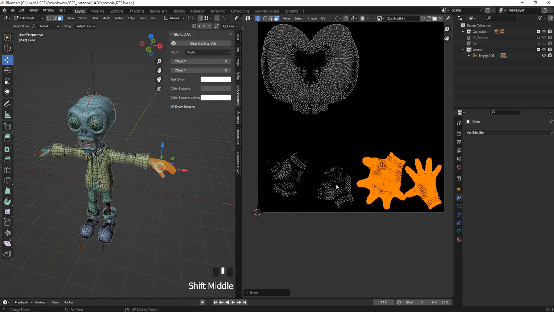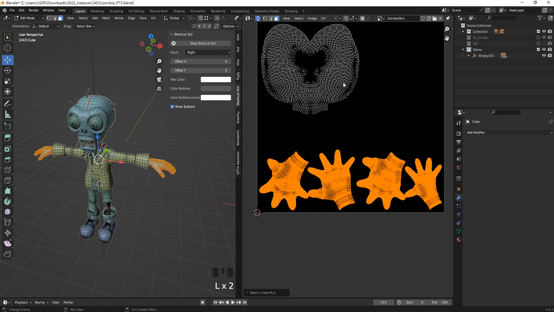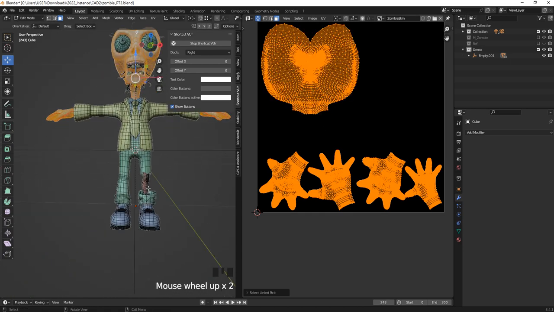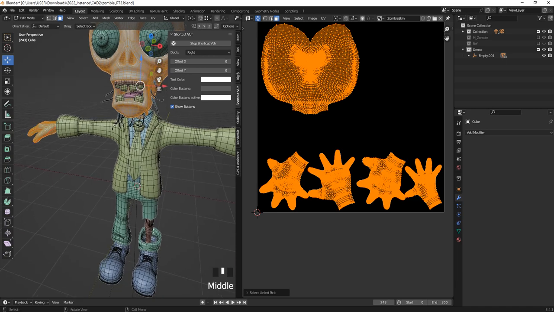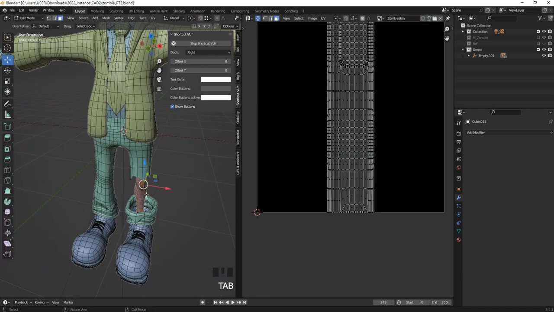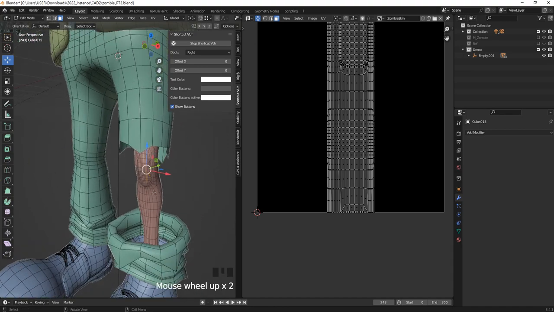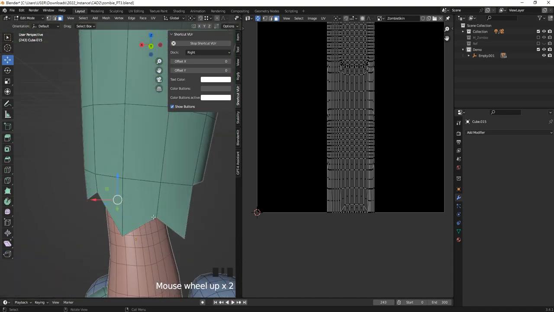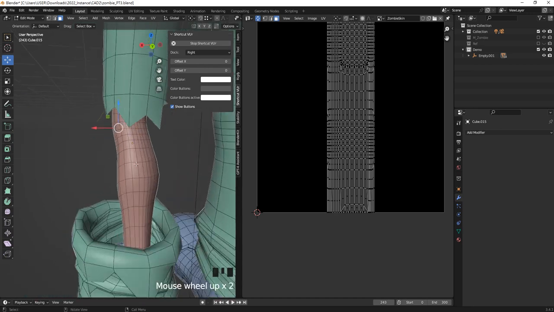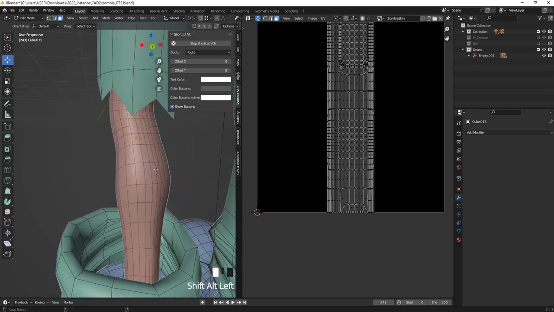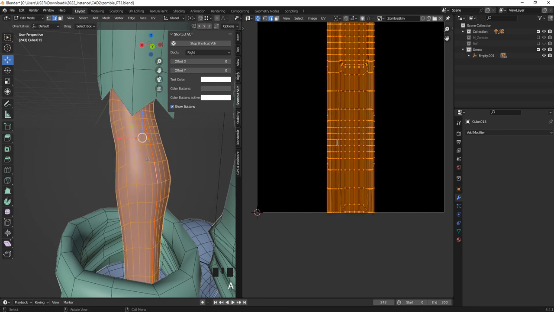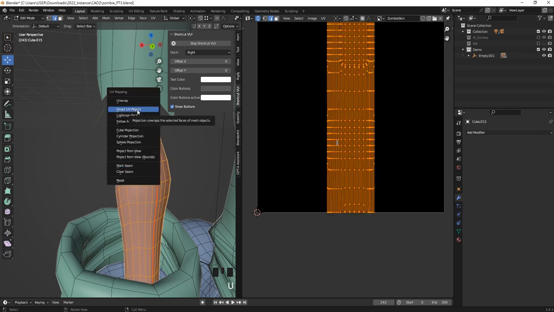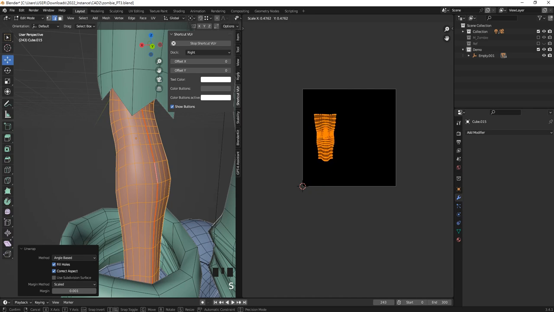Okay, so now we have this and also this one. Alright, so last part about our keys, our mouse, and our tongue, and also our leg. So let's do that in a very quick way. For the leg, we don't have to do much, we're just choosing one edge and doing the mark seam will be fine. So let's choose, shift another key and choose one edge and press U, sorry, and use mark seam and select all of them and U unwrap UV. So now we have this one.